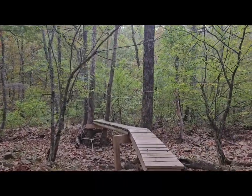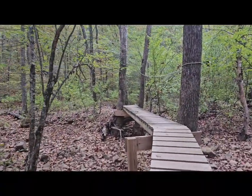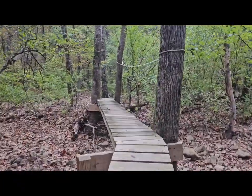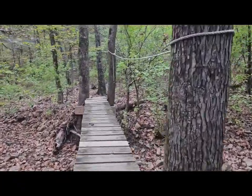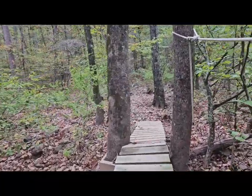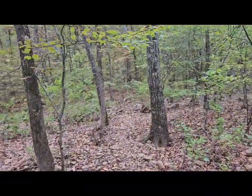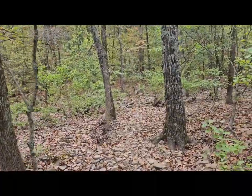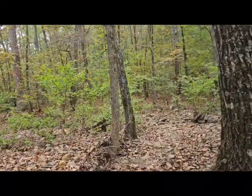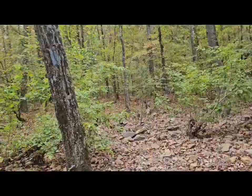I think this is called Brown Creek. And a nice bridge here. No water in the creek. Not on this side, maybe on the other side over there. I was planning on filling up with water here, but I don't see any. I'll have to check and see where the next one is. But I got about a liter of water left. I can make it a few miles.